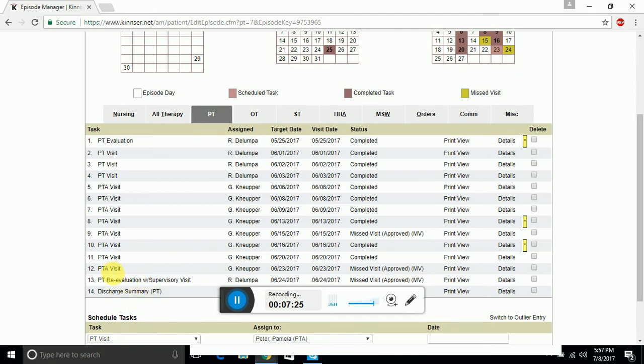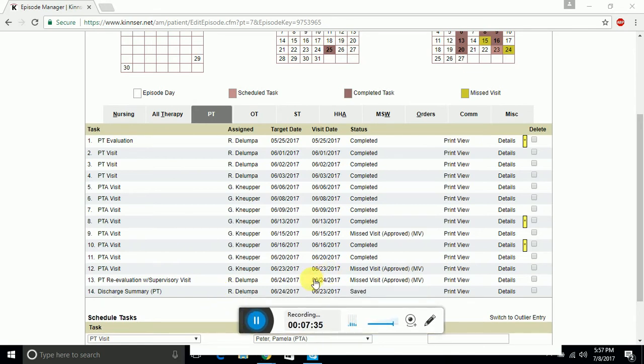Now if the PT hasn't done the note yet on this particular date, and the home health agency requested to cancel the visit on the same day, then you can go ahead and change the PT visit into a billable PT discharge summary. This is, again, if the supervising therapist, not the assistant, is seeing the patient on the last visit.